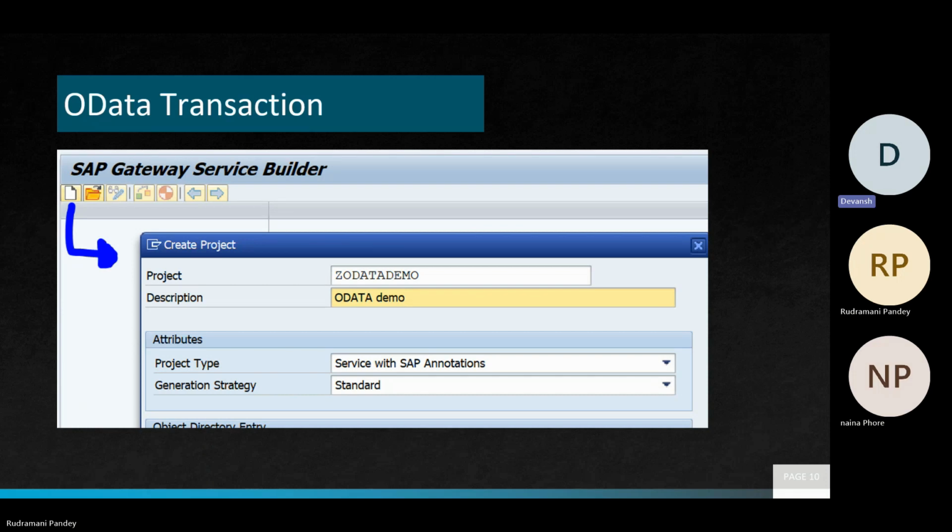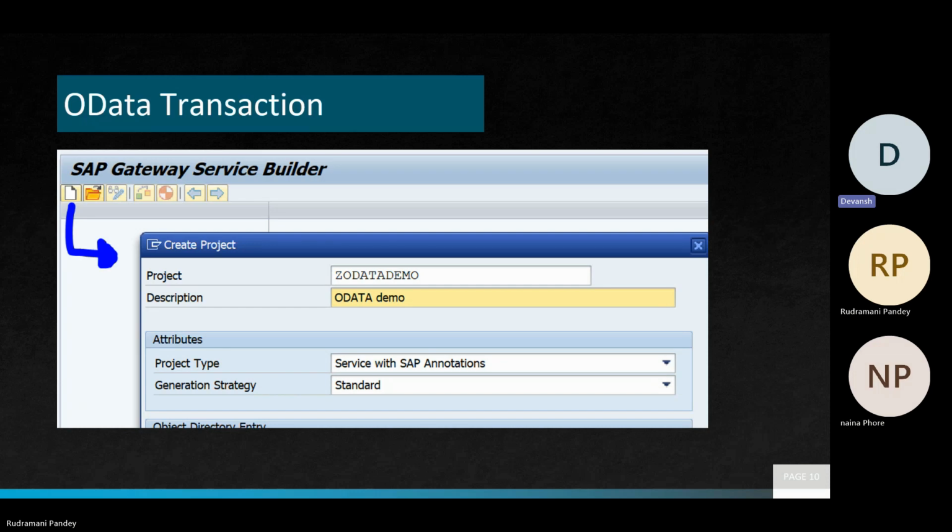Here we are also going to teach what the CRUD operations are, how you can do them: create, read, update and delete. And how you can register a service, how you can test your service in SAP, and how you can check the complete CRUD operations for a RESTful API.